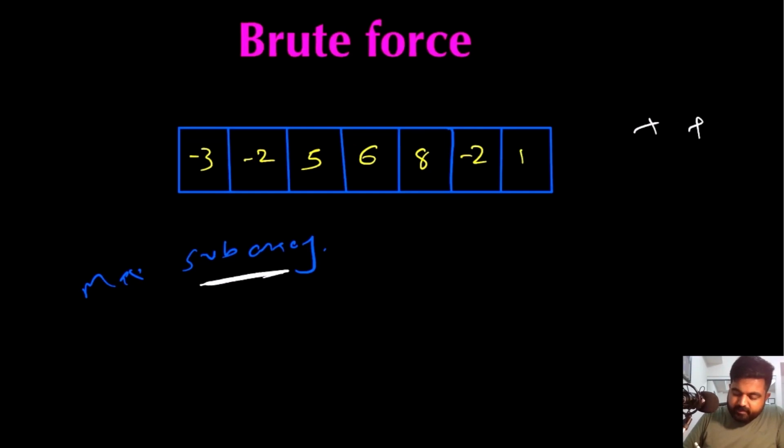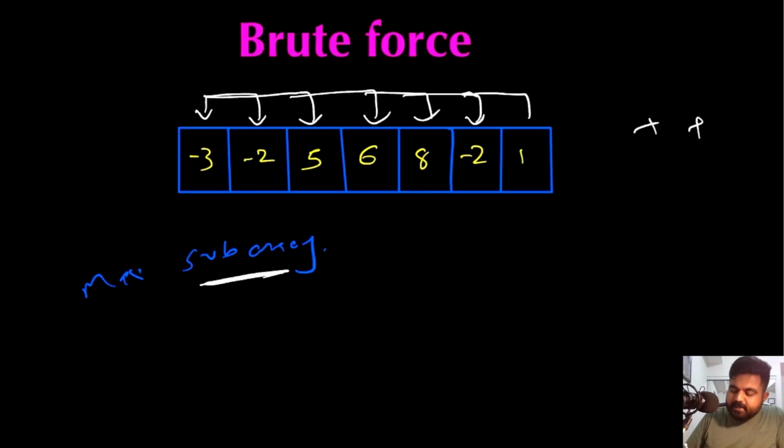So first of all, we are going to take the sum of this character, then the sum of these two characters, then the sum of these three characters, and so on and so forth. We keep on repeating the process with the first element. After we are done with this, essentially we get rid of this first element, and whatever the remaining elements are, we start taking the sums of those values.